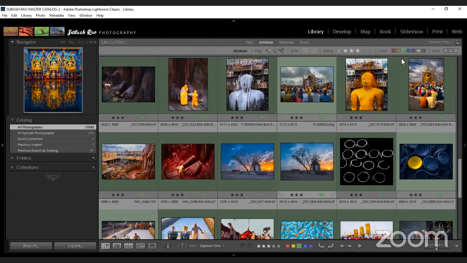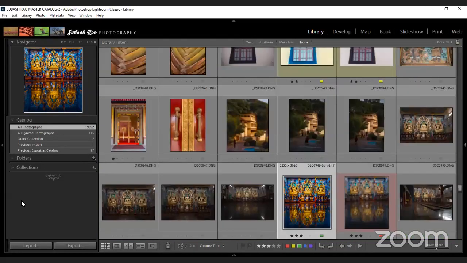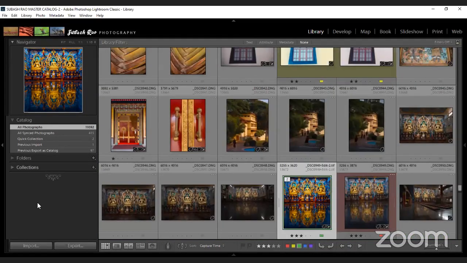Okay, now this is one way of organizing. There are multiple access points, multiple ways you can organize your images. Now I assign flags, star ratings and color tags to images. You can also use another very powerful feature in Lightroom called collections.